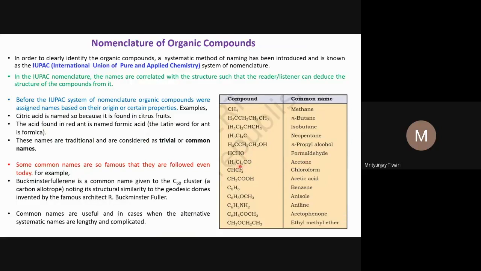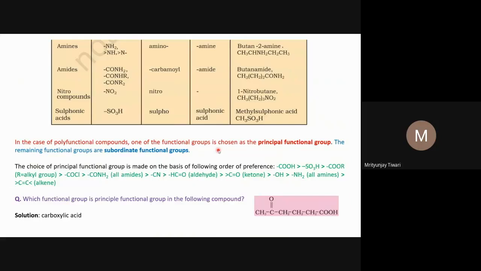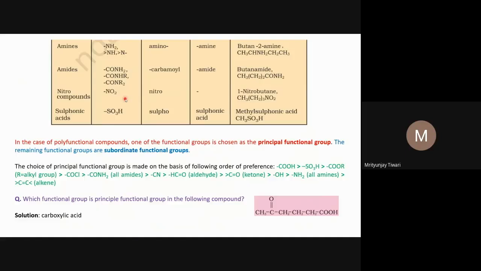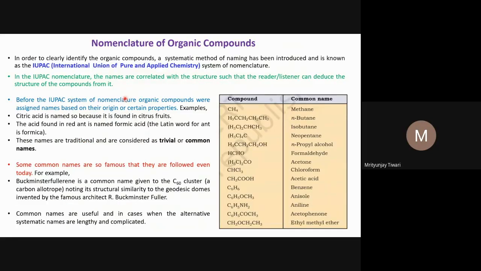So (CH3)2CO, this is CO with CH3 and CH3. This is the ketone functional group, and this is the simplest ketone, acetone. In the ketone functional group, C double bond O, two alkyl groups should be attached to the C double bond O. And we know the simplest alkyl group is the methyl, so two methyls, CH3 and CH3, that is acetone.